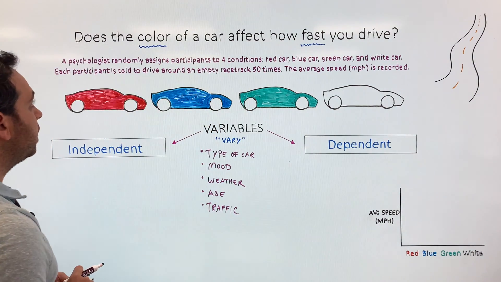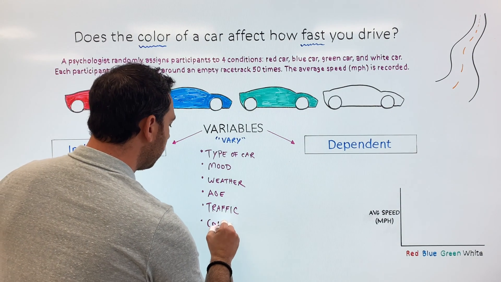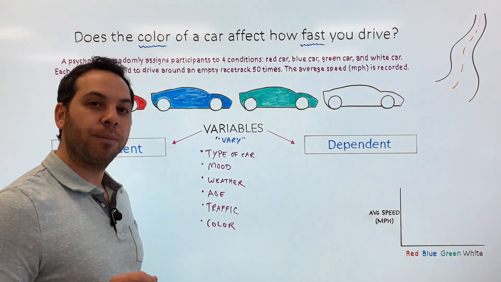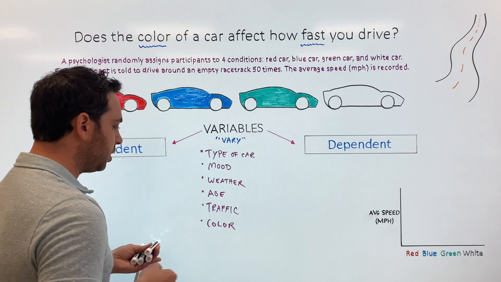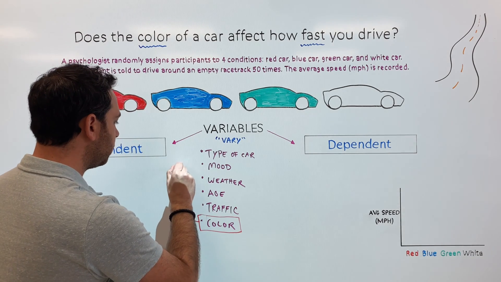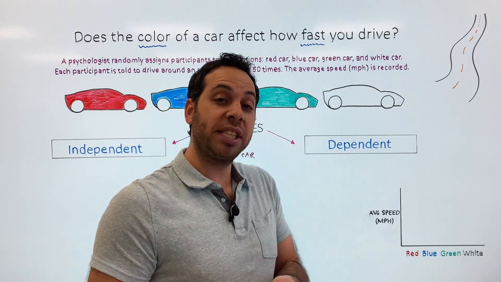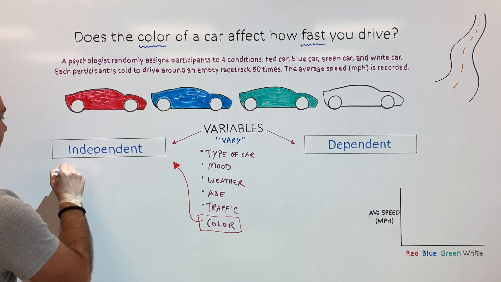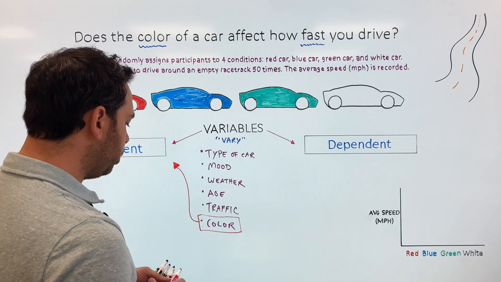But let's go back to our question. Does the color of a car affect how fast you drive? So color is also a variable. So all of these represent variables that could impact how fast somebody drives. But what do we want to know? We don't care about the weather. We don't care about your age. We don't care about the type of car. What do we care about? We care about the color, and the color alone. And the reason we call this the independent variable is because we need to make this variable independent or separate from the other variables. We got to separate it. We can't have it along with the other ones. And that is why the independent variable would be the color of the car. And all these variables, what do we do with all those variables?